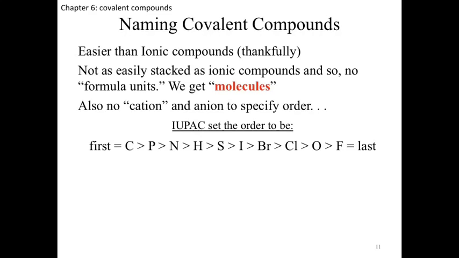When we look at the overall structures for our covalent compounds, they don't stack as nicely as our ionic compounds. And so we don't really have formula units that we would have within the ionic compound. What we have instead are molecules. This is where cool stuff can happen. Because it's also not an ionic compound, we don't have cations and we don't have anions, which means it's very difficult to decide the order in which we place the atoms. Okay, so we don't have a cation to put first.